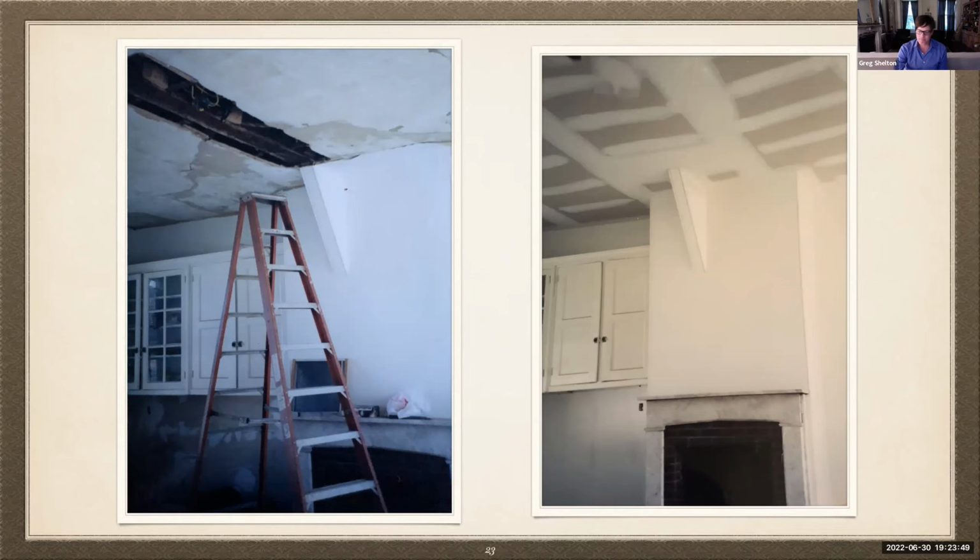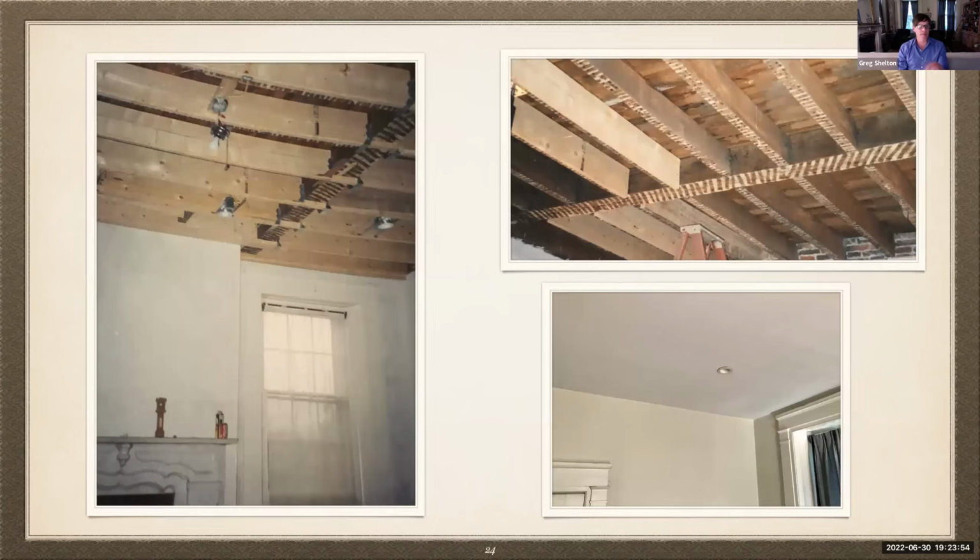Okay, in the drawing room, living room area that I'm in right now, we had another bizarre problem. The ceilings were really cracked there. It was awful. The boards up there, as you can see on the top right, are some real old pine boards, or maybe they're oak, and then you see some new wood there. Really what my father realized was the wood was so old that as it settles and morphs and bends, it will never keep a plaster ceiling good for a long time.